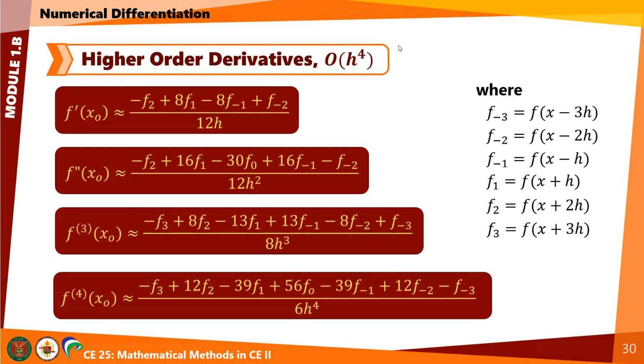So for example, let's draw, you have a function like this, okay? And you want to get the derivative here, then this is F0. This is x plus h. This is F1. X minus h, this is F negative 1. And so on. Okay? That's all it is, just to shorten the equation.